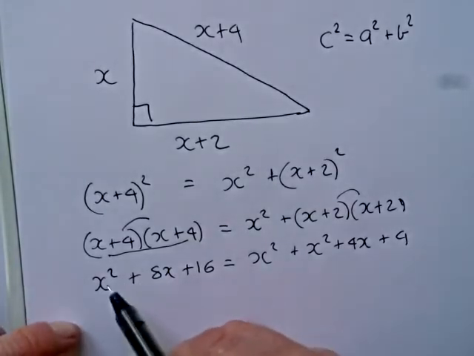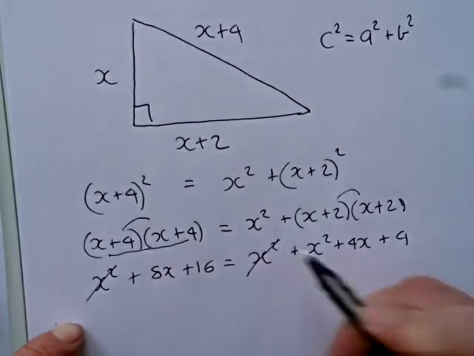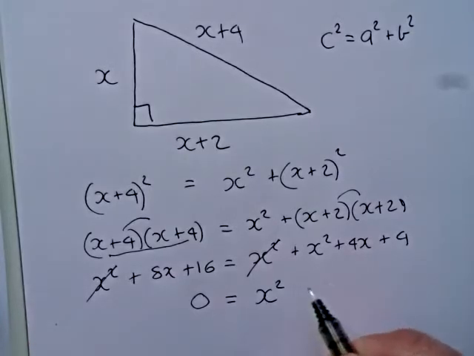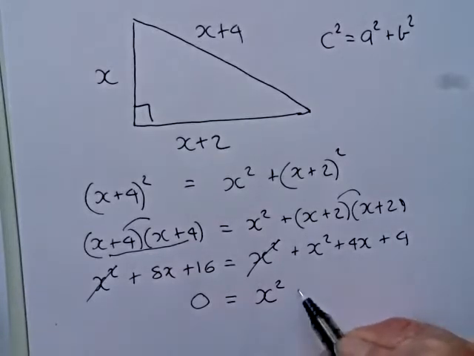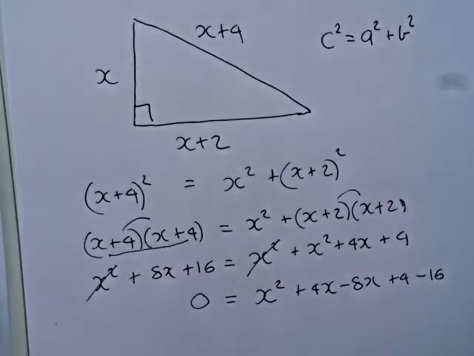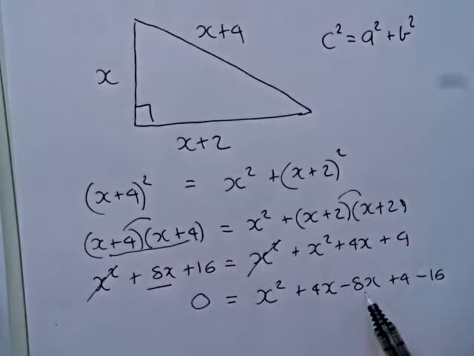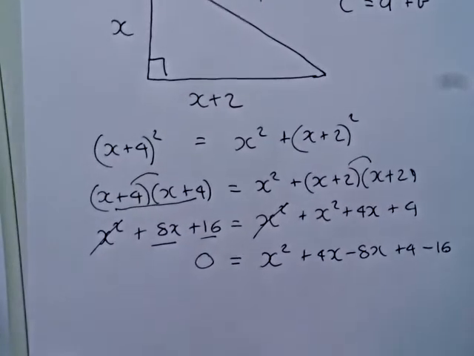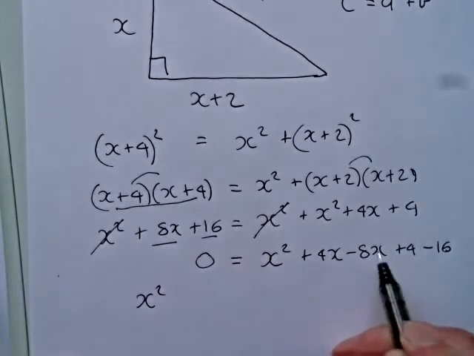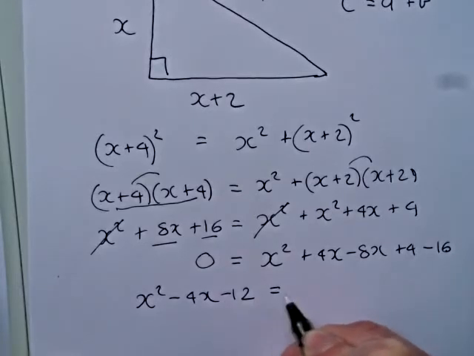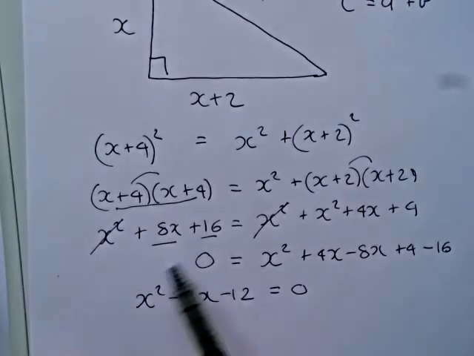So if I then start to tidy this up, I can cancel these x squareds. I'll move everything over to the right hand side, so I've got my x squared. I've got 8x coming over with that 4x, so I'll show you exactly what happens. So 4x minus 8x, and then I've got plus 4 minus 16. So I've taken the 8x over to the other side to get minus 8x. I've taken the 16 over to the other side to get minus 16, and I've cancelled an x squared off both sides. So if I tidy this up, then I will have x squared, 4x minus 8x is minus 4x, plus 4 minus 16 is minus 12. And I can set that equal to 0. It doesn't matter whether we have the 0 on the left or on the right.